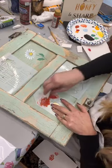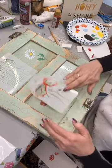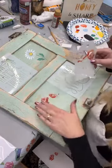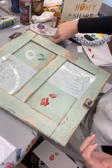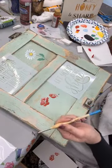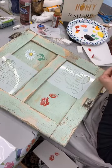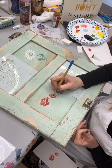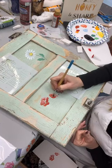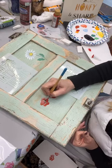And if I have a spot that I may have gone over a little too much, guess what? We'll go back the other way. And then I'll lift that up. Okay. Now, the inside of a poppy has black in the middle of it. So again, I'm gonna go to our detail brush. I'm gonna grab a little bit of black. And when I fill this in, I'm just gonna kind of tap it in. So it's almost like little dots. So it gets filled in mostly, but there's some space between those dots. So I see a little bit of my background.